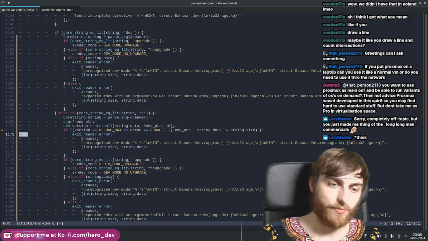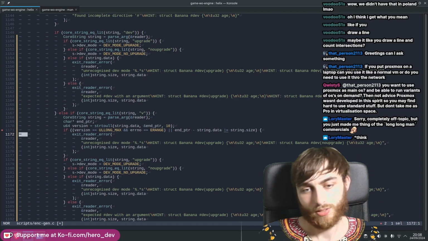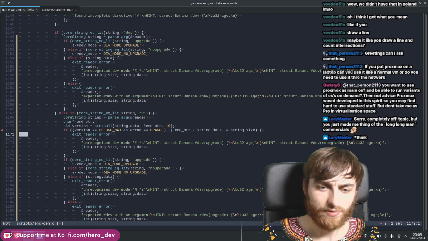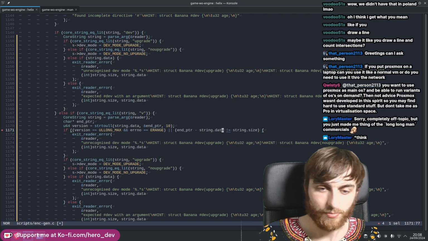There's two different types of errors. One is an out of range value, and the other means you've got some other characters in there other than just a number.